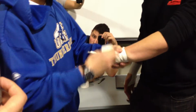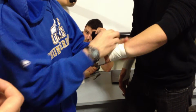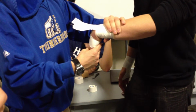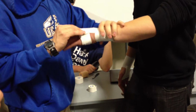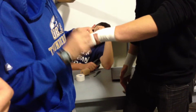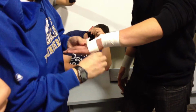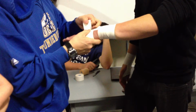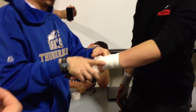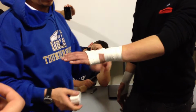This one we want to go continuous. Let's cover this edge here, out like that, coming out. And he feels pain a little bit more here, so he wants to go a little bit longer. So we come over here, and that's a bit out of his painful range. Go one end, tape this here, go around, and then cover that up. Or again, if you want to use scissors, that's fine. And there's our wrist hyperflexion.